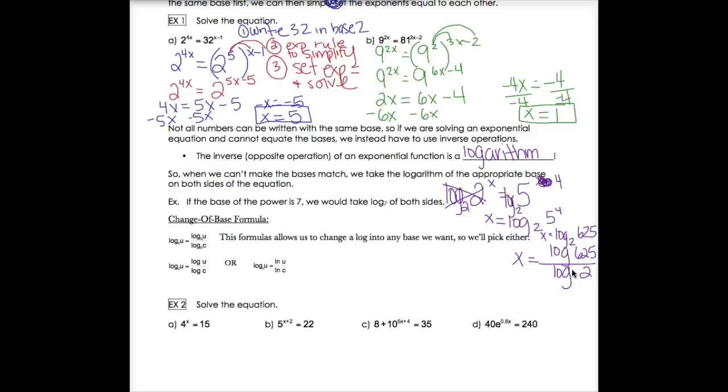So when you press this in, the key is that you either need to do it separately or you need to use parentheses around either the top or the bottom. So if I press in log of 625, I can go ahead and press enter. And that's going to tell me 2.795888, whatever. You're not going to round that. But your calculator, if you just press divided by, will take that answer and divide it by the next thing.